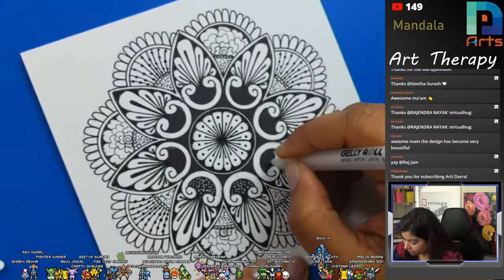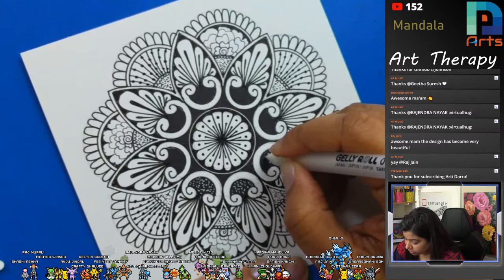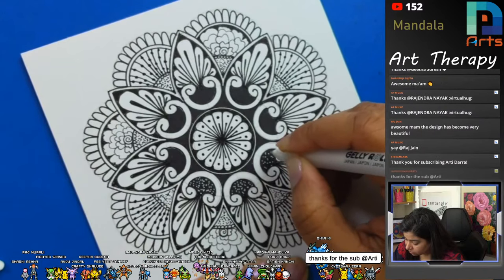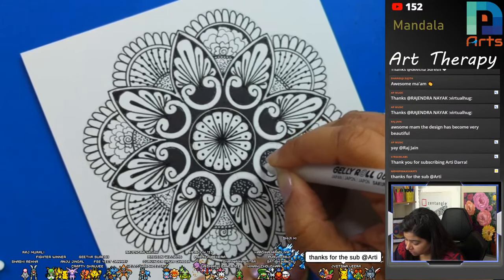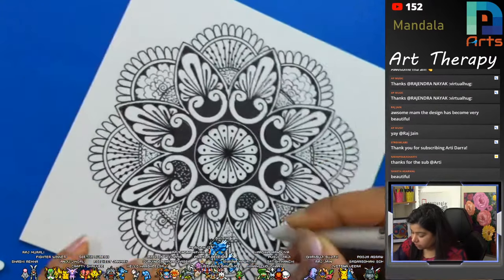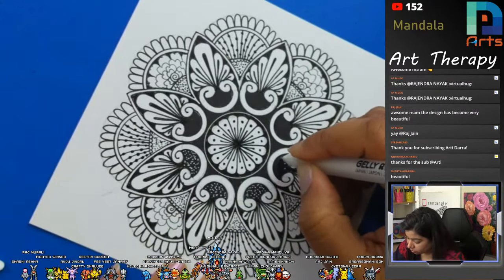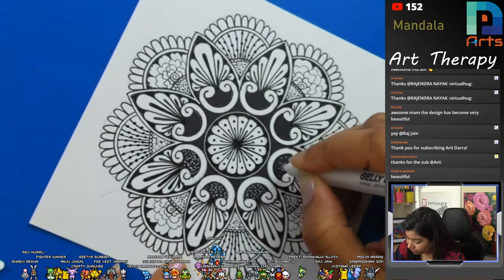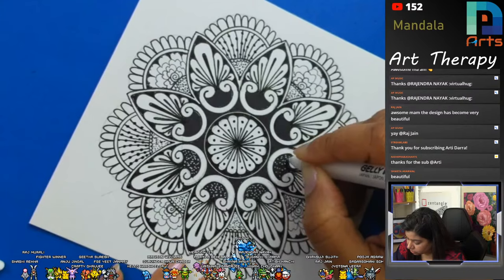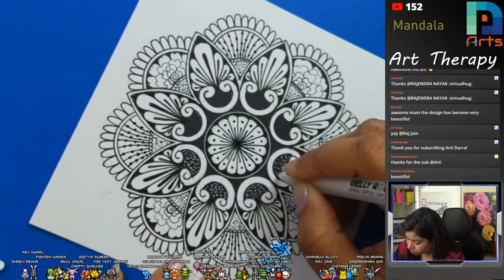If you don't have any white pen, you can grab your white acrylic paint and any thin tip, like the awl pen or something like that, and then you can use the tip of it to put a lot of dots with your white acrylic paint, white fabric paint, any thick opaque white paint, gouache, whatever you have, poster color.